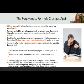There's a new caveat to this where if you were unable to return to your pre-pandemic levels of business activity, say you're a restaurant and the restaurant has had to resort to takeout only instead of serving in the restaurant, you obviously aren't having the same levels of activity. So if you have reduced staff for that reason, all you need to do is provide us with a copy of the latest state order or Santa Barbara or SLO County order that shows that you are impacted by a restriction from a government agency, and you would qualify for that exemption.